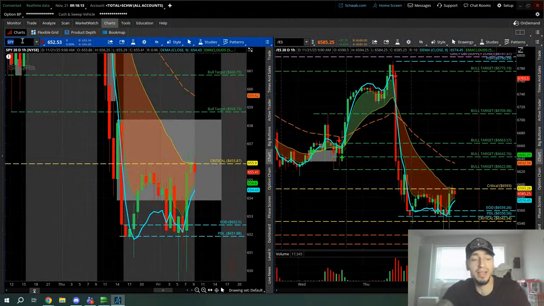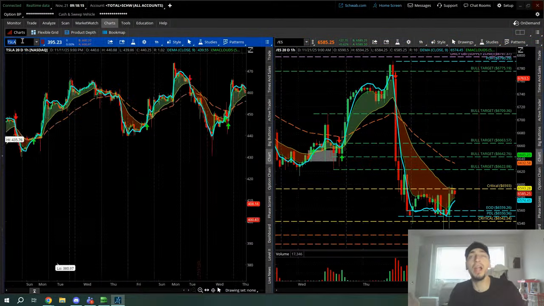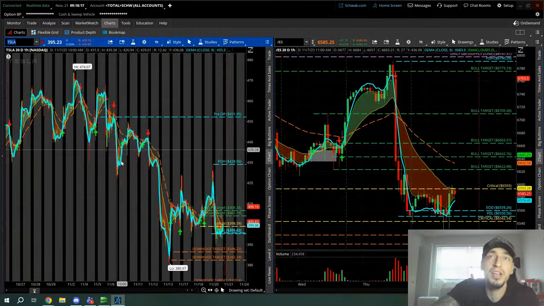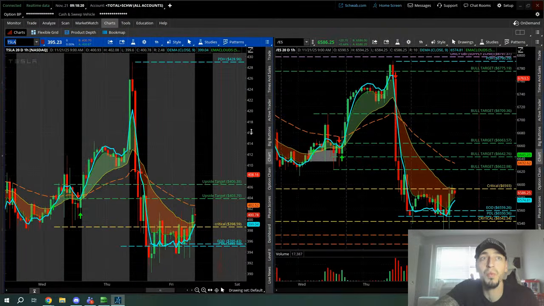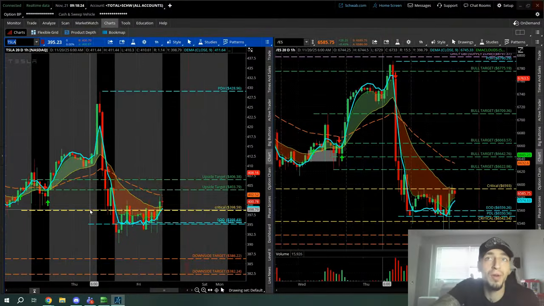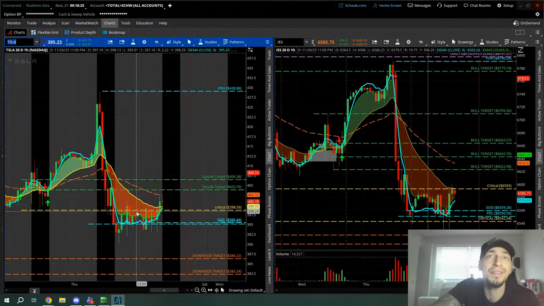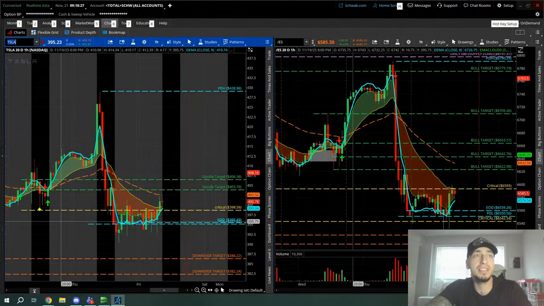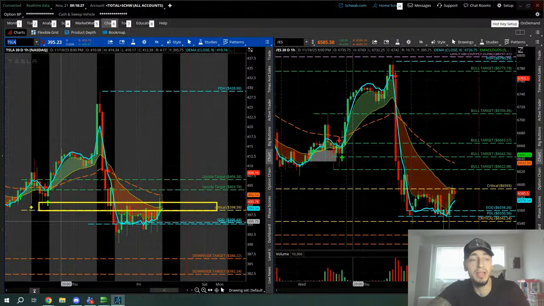Let's take a look at Tesla. It's Friday, all my options traders, we got to check out Tesla as well. Check this out. Tesla, I have a critical level right here at 398.59. This is just bullish structure forming on a larger time frame. This is what we call the inverse head and shoulders.